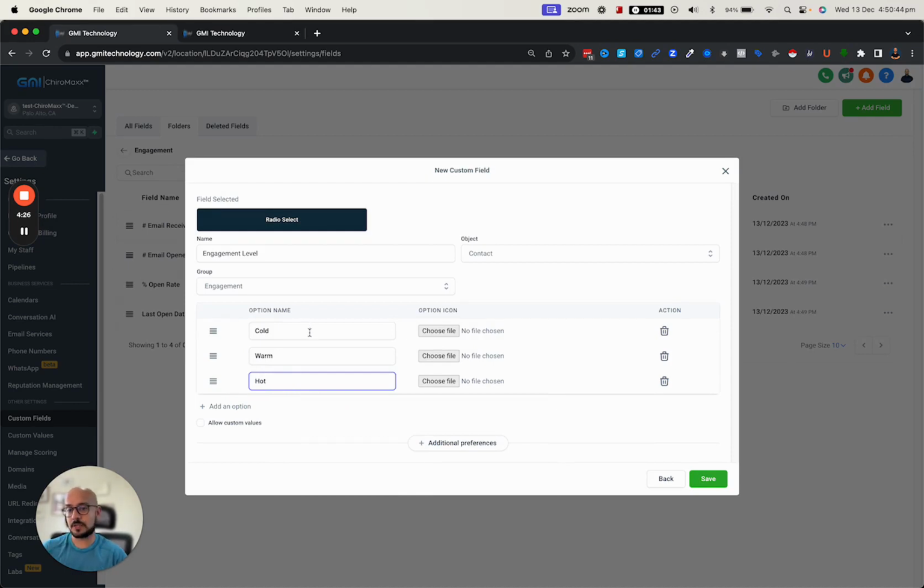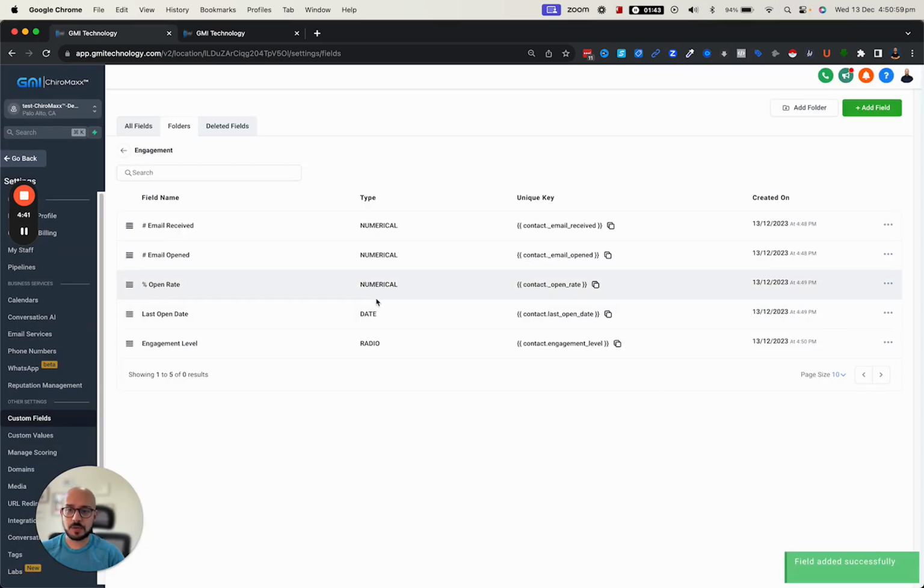You can have as many options as you want based on the numbers and statistics that you want to use, but I'm going to make it simple and easy for this tutorial, and we're going to go with cold, warm, and hot. Now let's go ahead and save this. These are pretty much all the elements that we need in here.